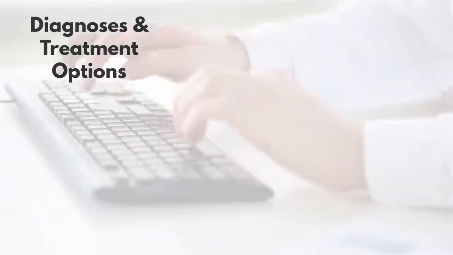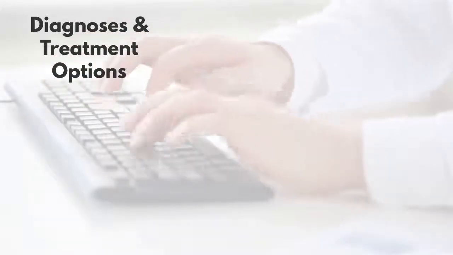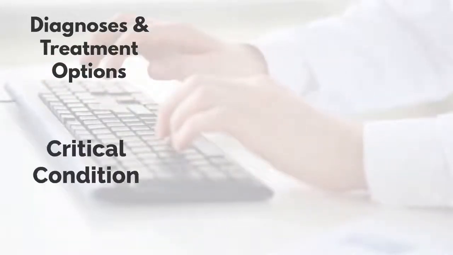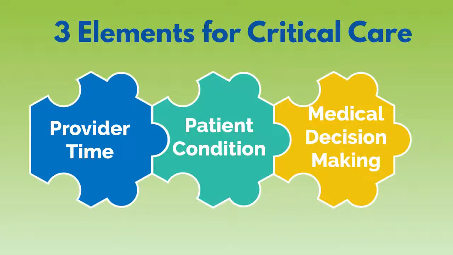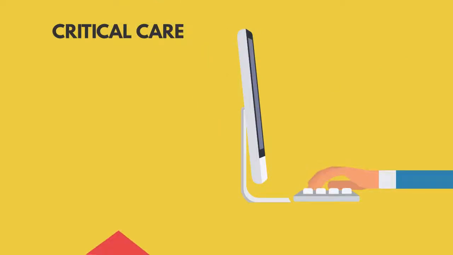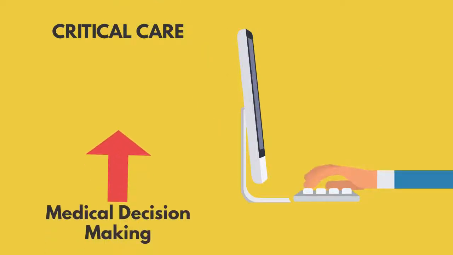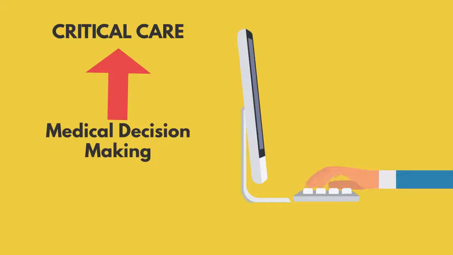Your documentation should clearly indicate all the diagnoses and treatment options that you are doing or are considering when caring for the patient. It needs to support why the patient is critical and the nature of the condition. The final element is medical decision-making. In order to report critical care, your documentation must reflect a high level of medical decision-making.